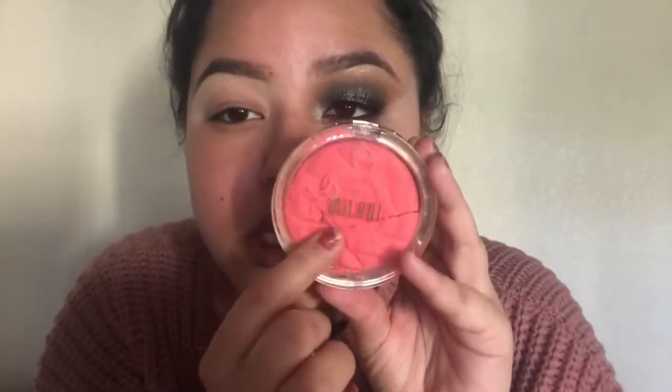Oh my gosh, guys, look at my Milani blush. Do you guys see the cracks? It's literally shattered. I opened it, and I don't know why, but I had a feeling it was going to break. The literal product flopped out, plopped out so perfectly, but with cracks. And as I was picking it up to put it back in, that's when it cracked. It's not really a big deal, because it wasn't a product I always picked up. But it does suck when your makeup breaks. It's like, why? I don't understand.